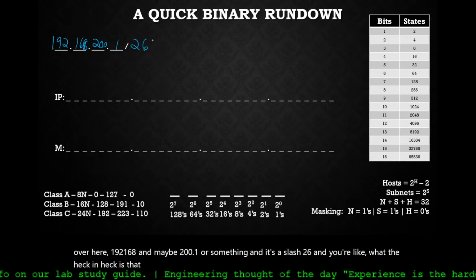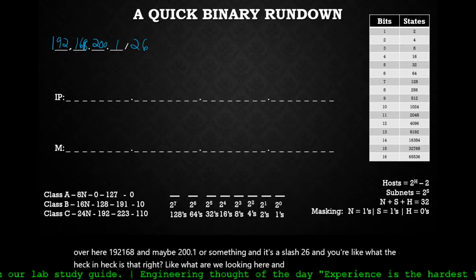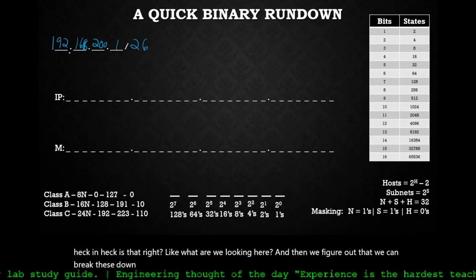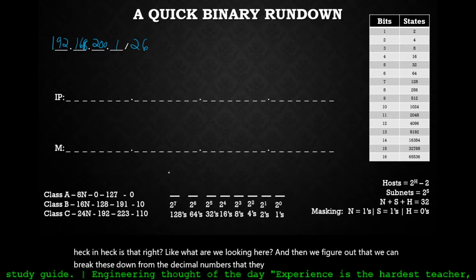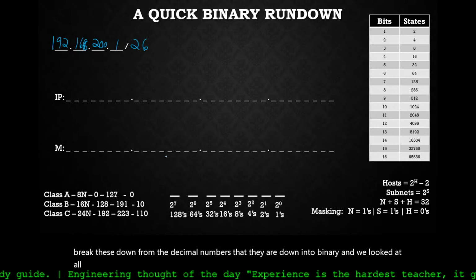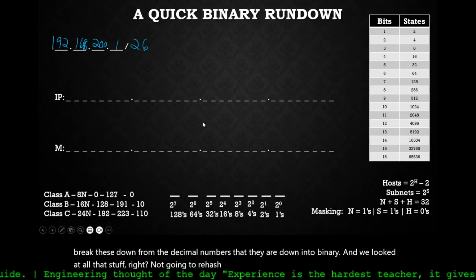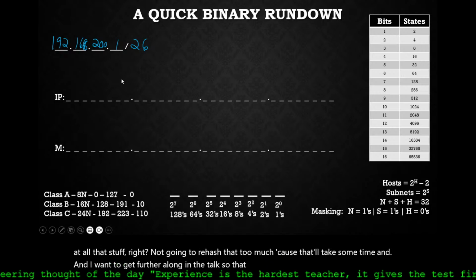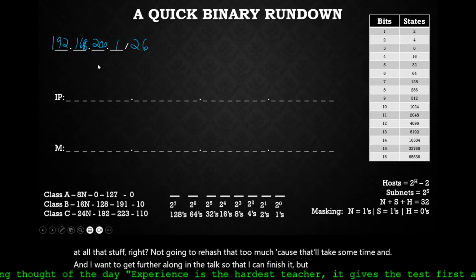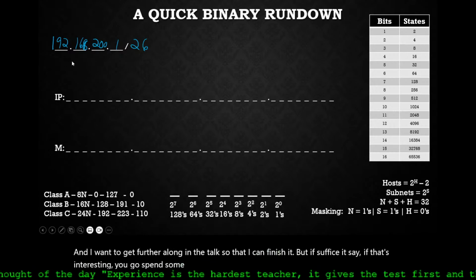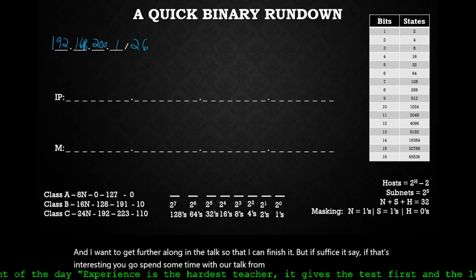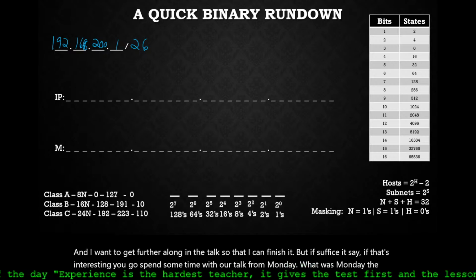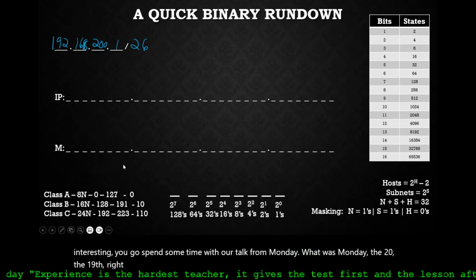Like what are we looking at here? And then we figure out that we can break these down from the decimal numbers that they are down into binary, and we looked at all that stuff, right? I'm not going to rehash that too much because that'll take some time, and I want to get further along in the talk so that I can finish it. But suffice it to say, if that's interesting to you, go spend some time with our talk from Monday, the 19th, right? Go look at the 19th, and that's where we have it.